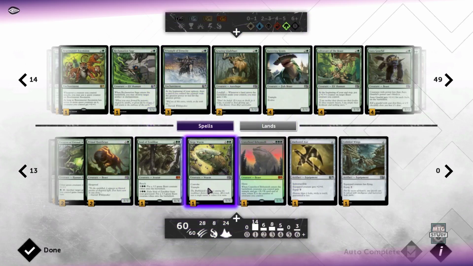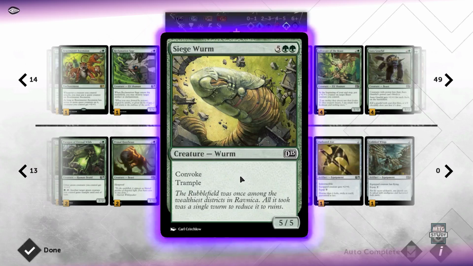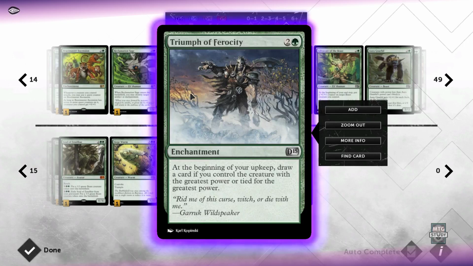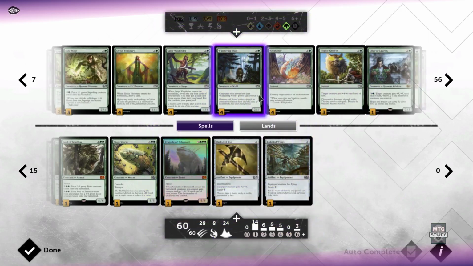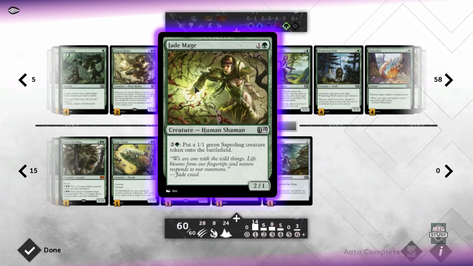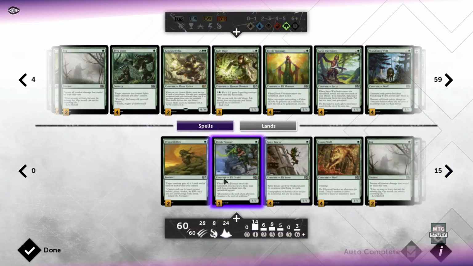Yeah, it's a pretty strange deck. It has something interesting in it, but some of these things are strange to me. I don't know why I put this deck together like this. Okay, let's just rebuild it. At the beginning of your upkeep, draw a card if you control the creature with the greatest power or tied for the greatest power. Okay, this is based on big creatures. Yeah, this deck is definitely strange. Put some in for an additional land card. Again, since it's based on creatures, we have 28 creatures in here and only 8 spells.